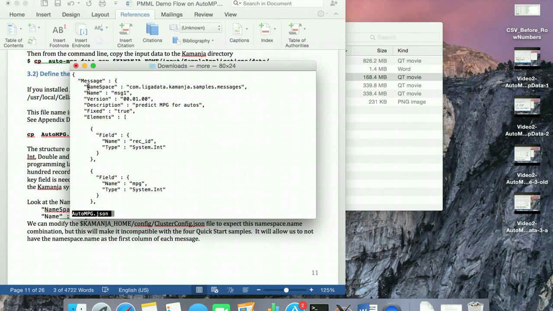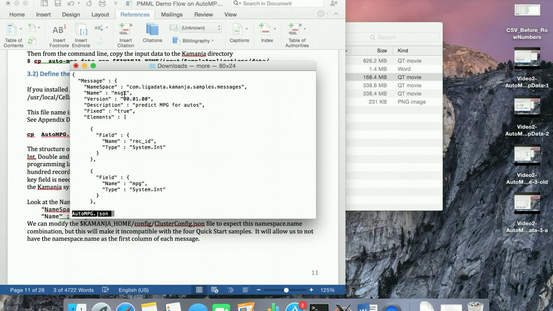Another thing I want to point out here is the namespace and name fields that we'll be using again in a minute. These are sort of an identifier of the message type, and they will distinguish it from other message types.